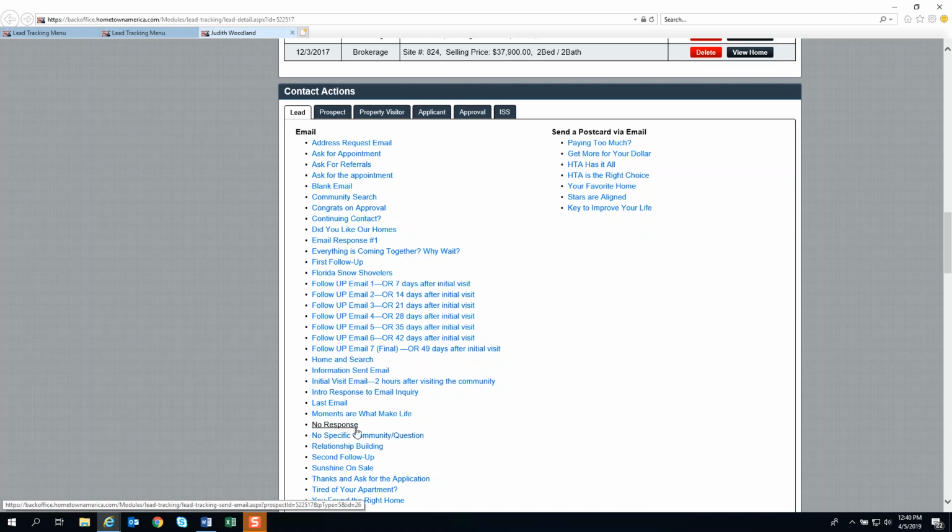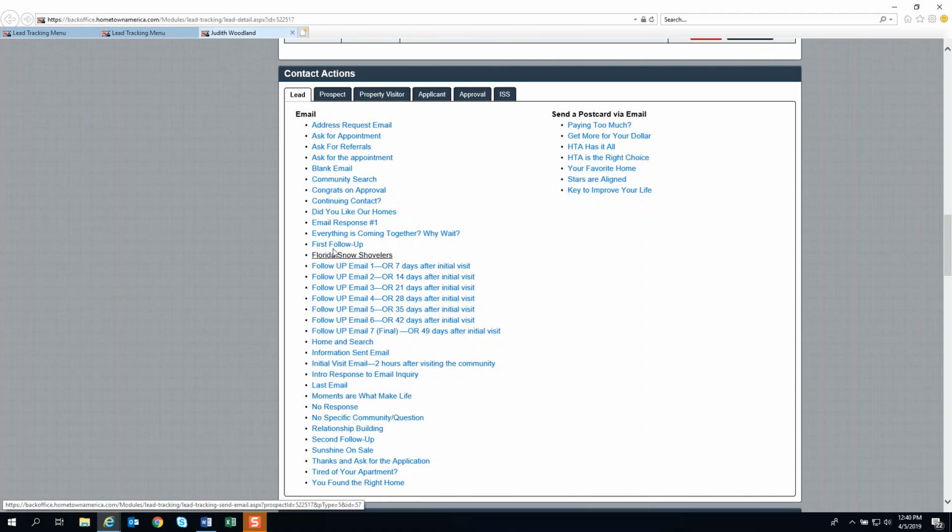It will make you highly efficient. There is even one that's just a blank email. If I clicked on this, it would just pop up a blank email, the client's name and email address would auto-populate, and all you have to do is quickly type out an email and send it. Makes you very efficient with your email correspondence.